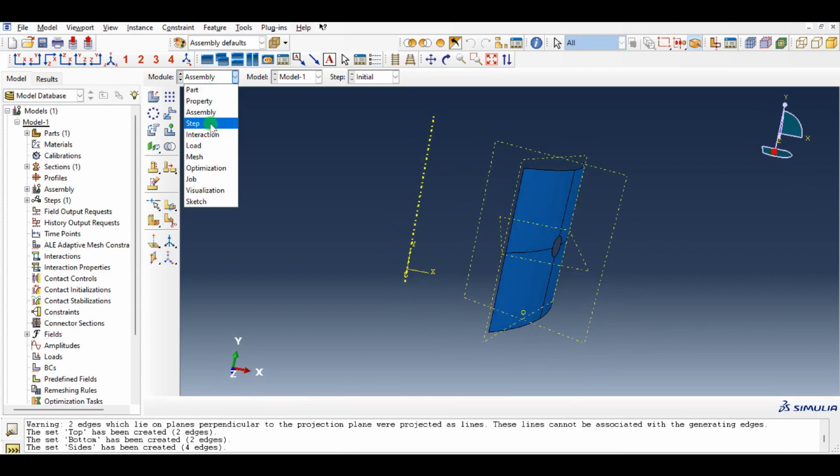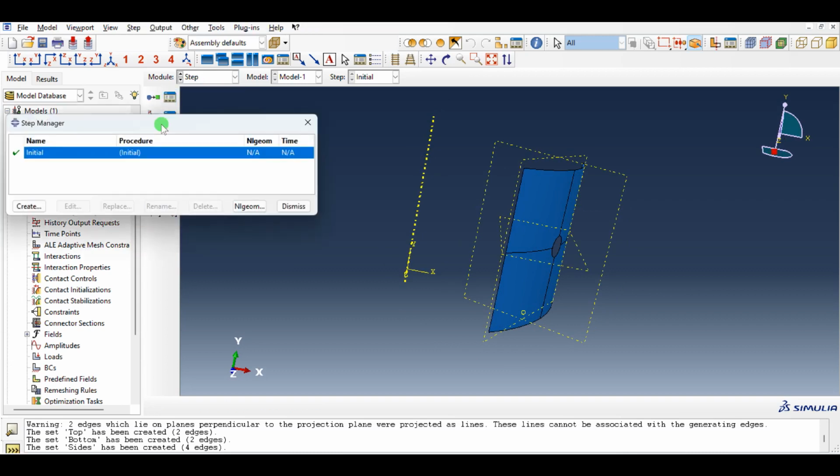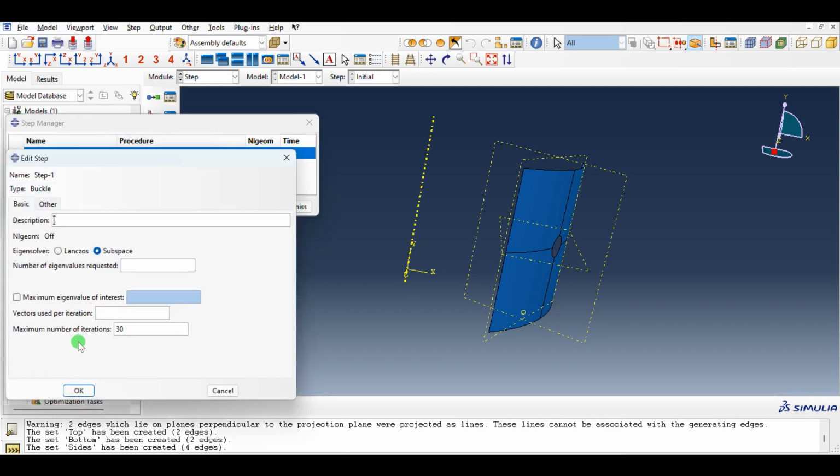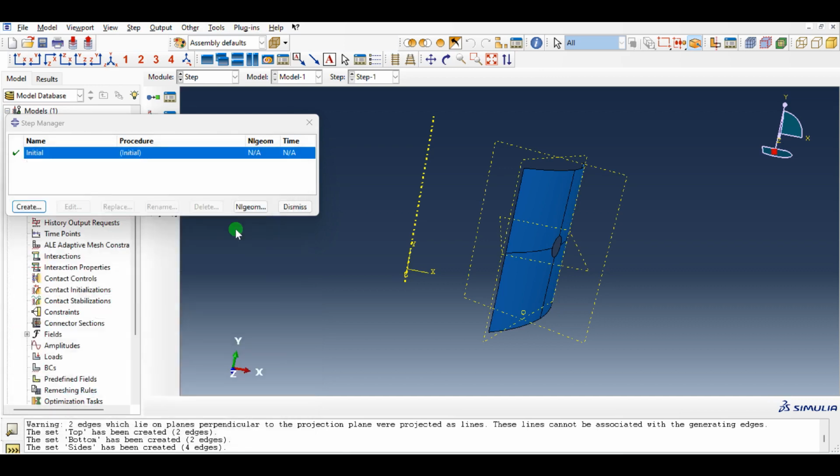Here we need to define our steps and the analysis. The procedure type, we should change because we want to use the buckle method, and choose subspace, and for number of eigenvalues we're going to put 10, and 15 and 20 here.